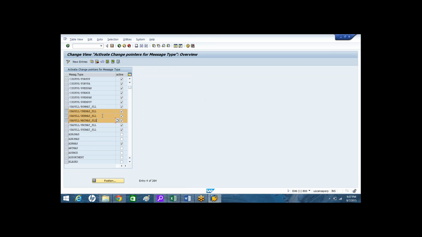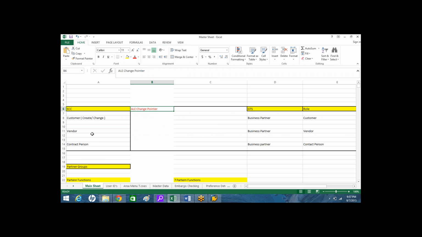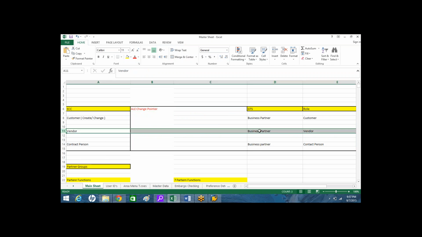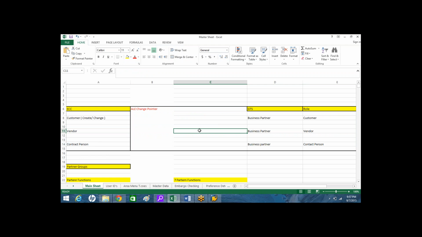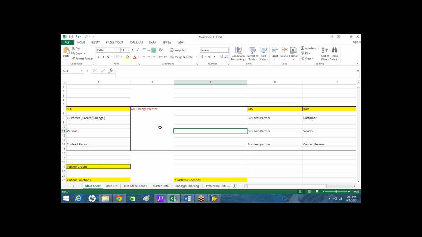For example, if you want to transfer all the vendor master records from the ECC to GTS, you have to activate this change pointer.